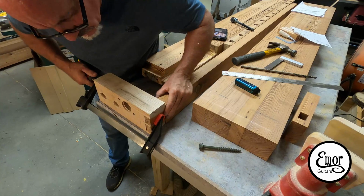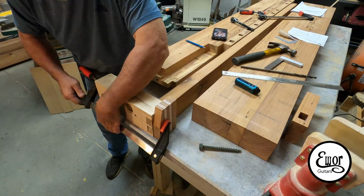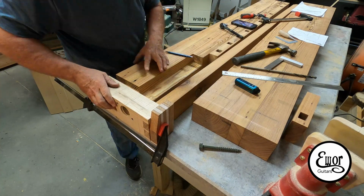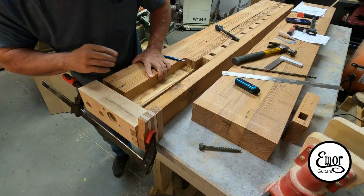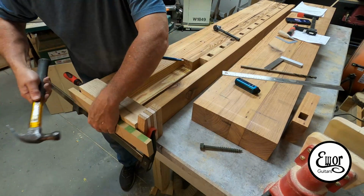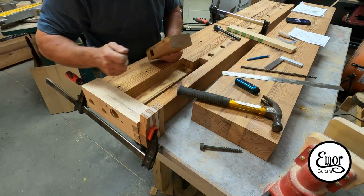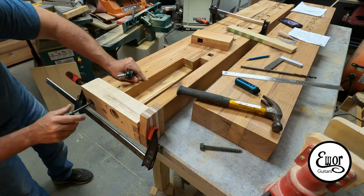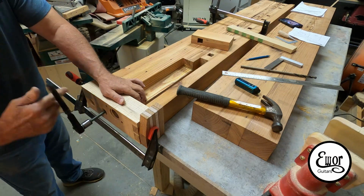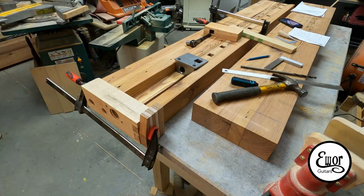This is a functioning bench. It's like a big tool with moving parts and everything. And when you're mixing wood and steel, that wood's got to be just right, because steel is unforgiving. So if you want everything to work nice, everything's got to fit just as perfect as you can possibly get it. I think that was part of the fun of this too, using this old antique-y looking wood and trying to be so precise with it. I think it was very cool.